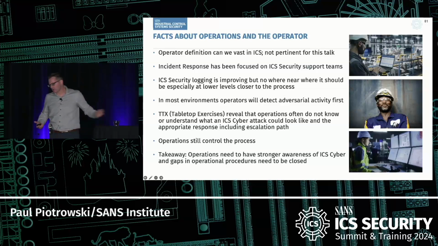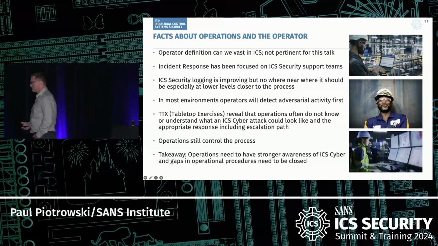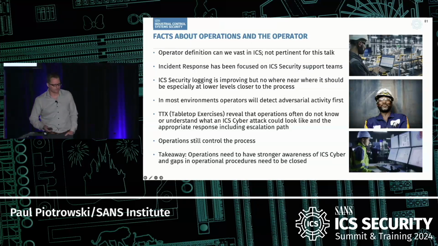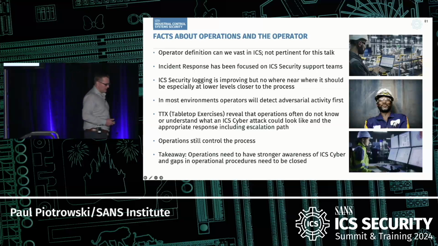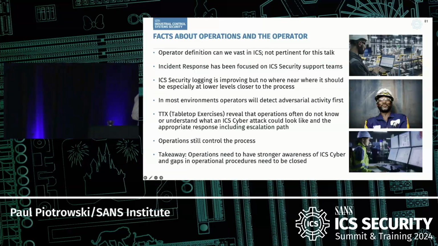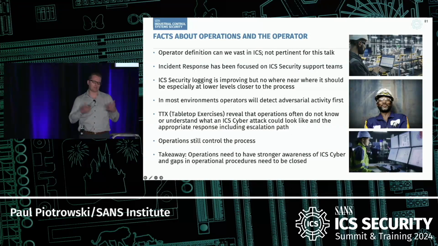So it is improving over time, but we still don't have full visibility of what's going on in our critical environments. And the operators, they live and breathe the process. Gabriel, in the presentation before, said what we would see from the network, but the operator will also see all the alarms, the process values, and how well the process is actually operating. They live and breathe the process.